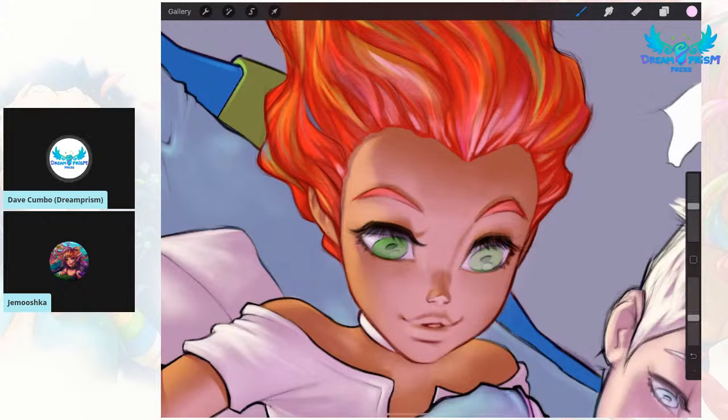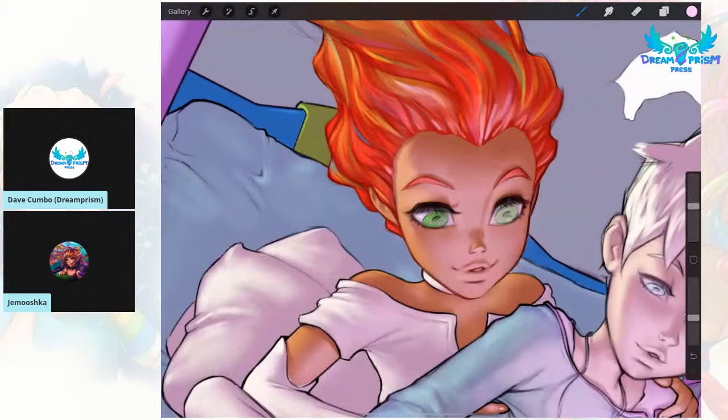Right. Rainbow hair. That's something that we've been working on today, in fact. Yes, I love the rainbow hair that you do. Right. Well, there's a lot of rainbow hair to do. So yeah, we have our work cut out for us, huh? Yes.